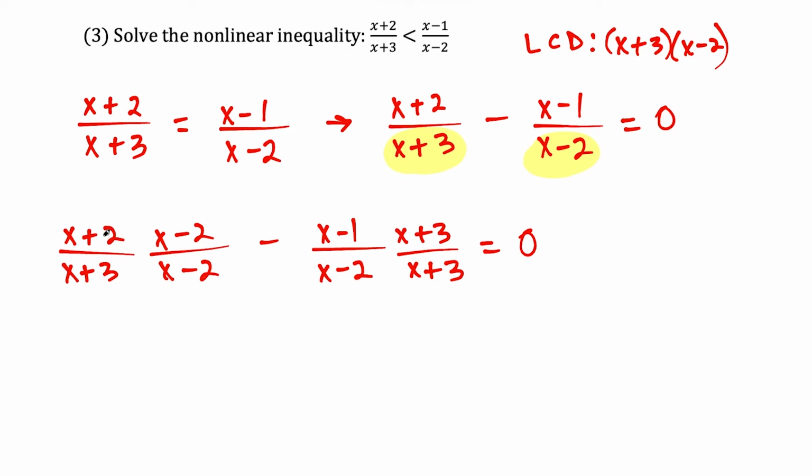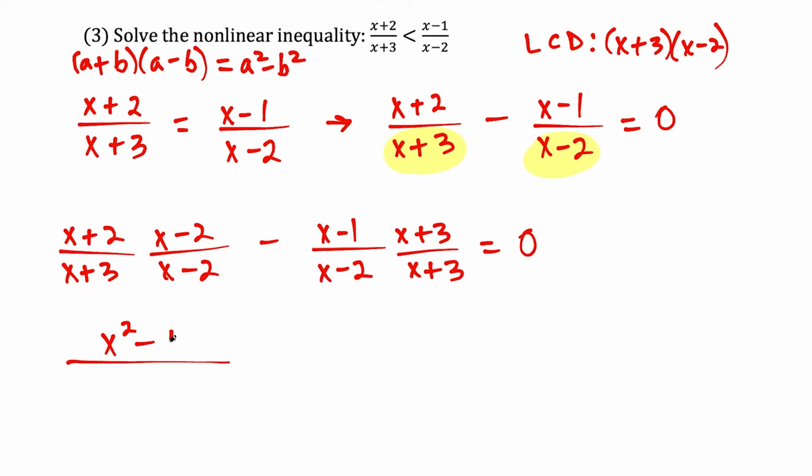Now this we could just work out. I'm going to leave the denominators in factored form, and I'm going to actually multiply out the numerators. So for the first fraction here, we're going to have x plus 2 times x minus 2. Just think of the difference of two squares formula: a plus b times a minus b gives you a squared minus b squared. So I'm just going to use that idea over here and say x squared minus 4. And I'm going to leave the bottom in factored form. You'll see why later on.